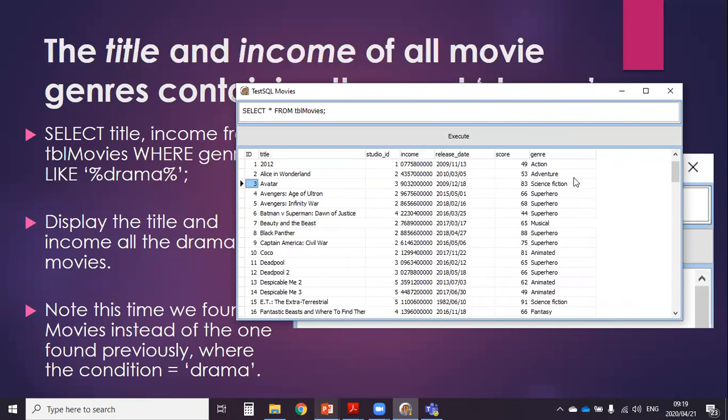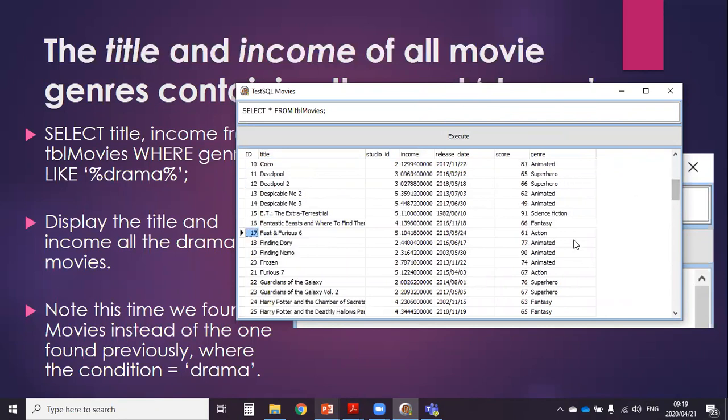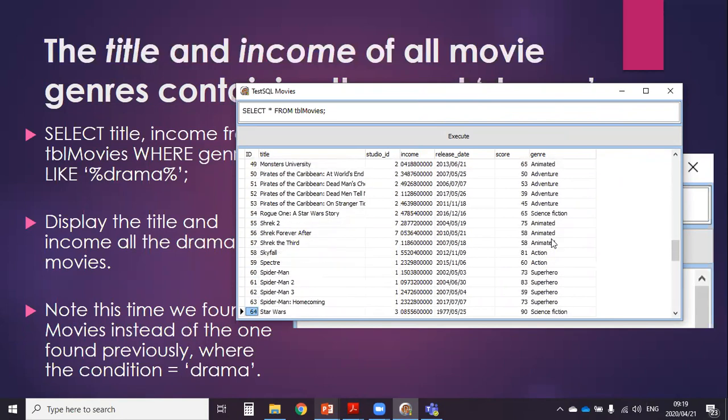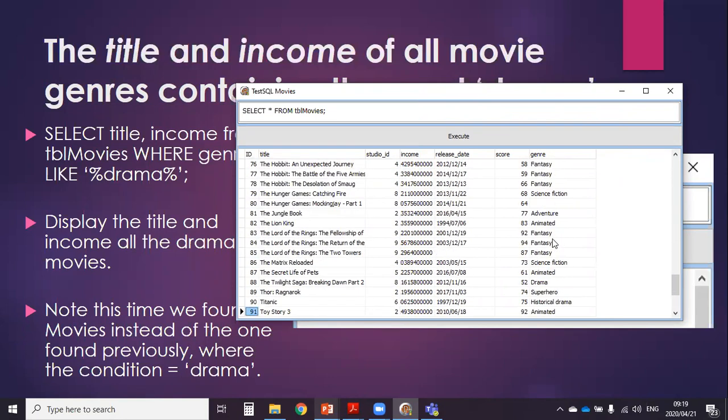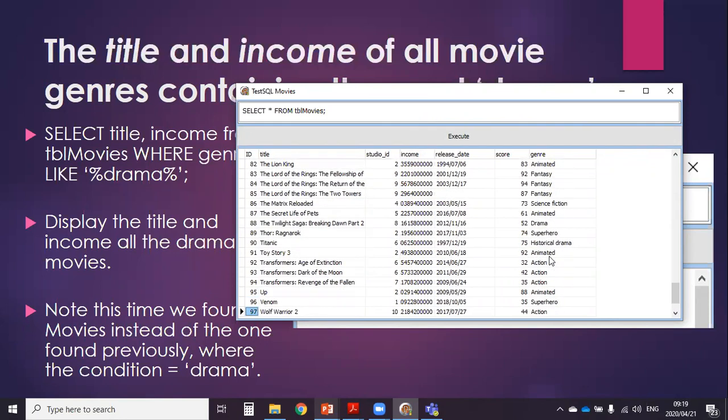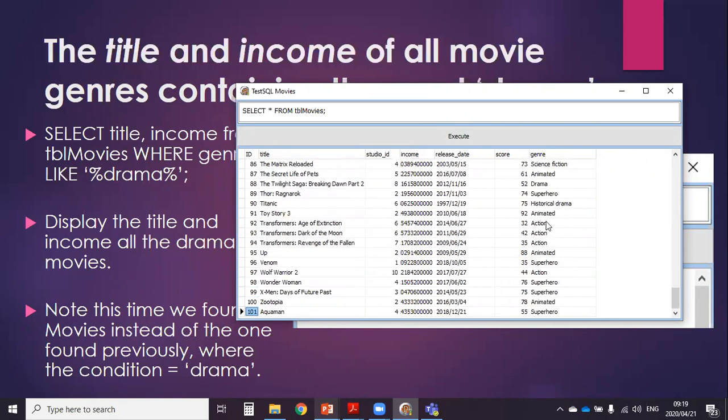And here are the different genres. If I scroll down here, there we go, so there's drama. And this is Twilight. I'm just trying to see why it showed only one previously. Here is the problem.